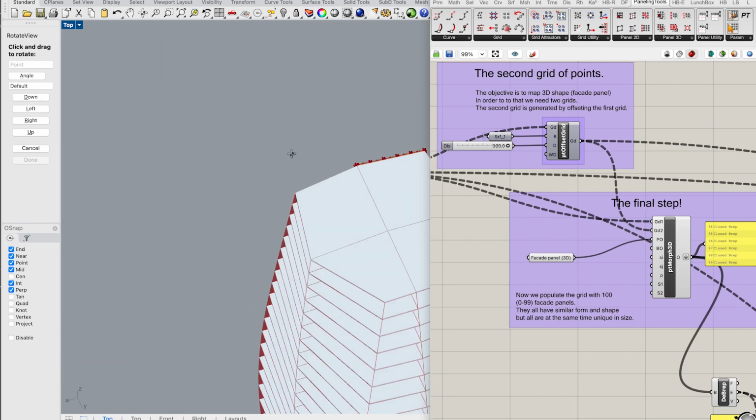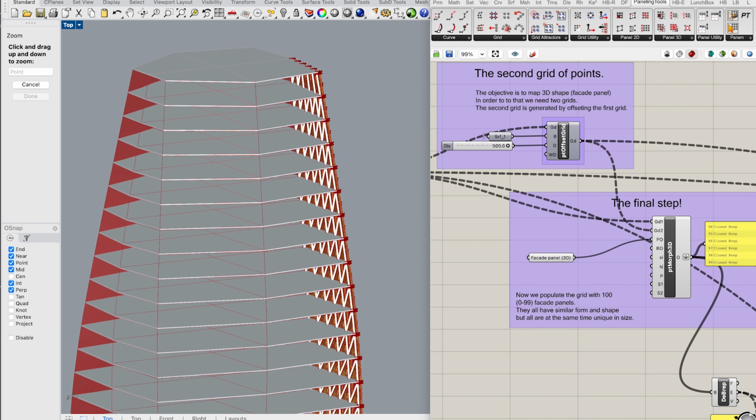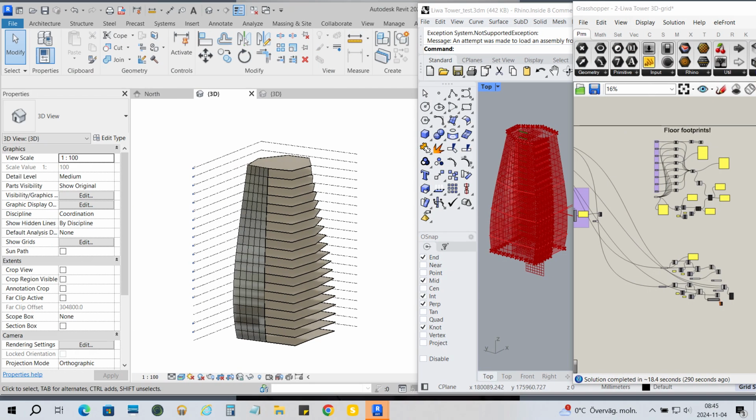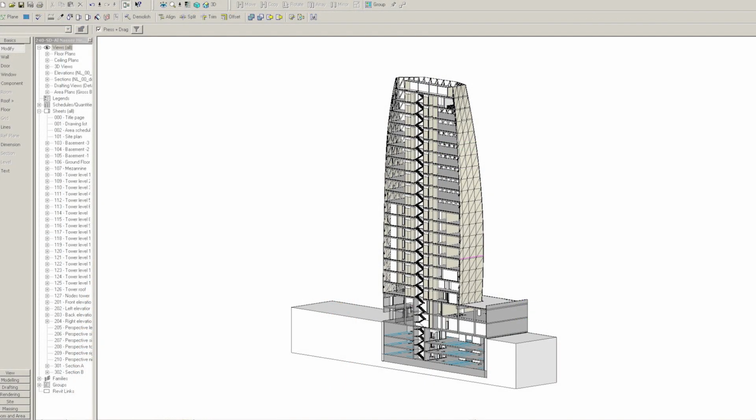I have already done some pre-studies in Grasshopper and even in Revit. We will generate grids with the help of paneling tools, and we will use grid points to generate the panels and even the columns. And then we will move all the information from Grasshopper to Revit. We are going to use this level of detailing for paneling. I will explain why.